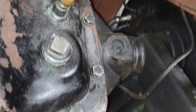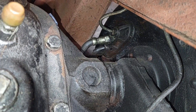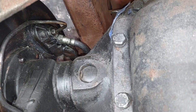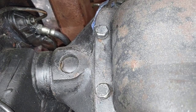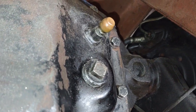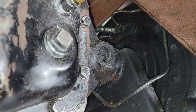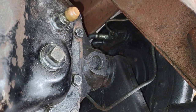One of the things about getting the differential down is the flex line and the hard line coming off the back of the cylinder. You'll see it on that side, there's really not a lot of room to bring it straight down. You almost have to get one side down, then shift the diff to the other side, and then get it down. It will not go straight up and it will not come straight down. You're going to have to work one side then the other. This is just a hint for getting it done. Since I'm at this position, I can show you, I think I've had this diff in and out half a dozen times in all the years I've owned this.